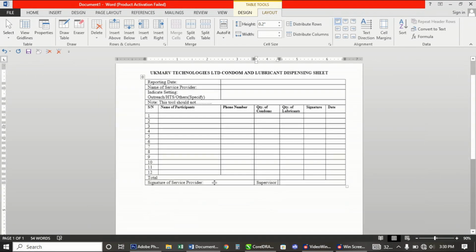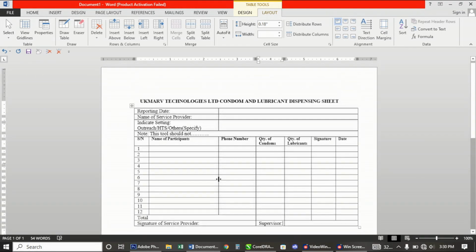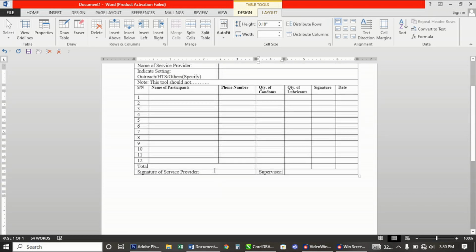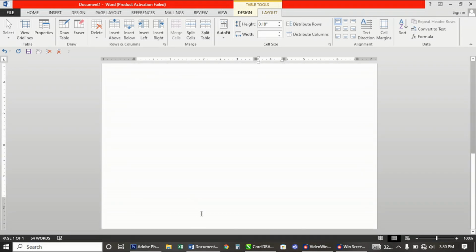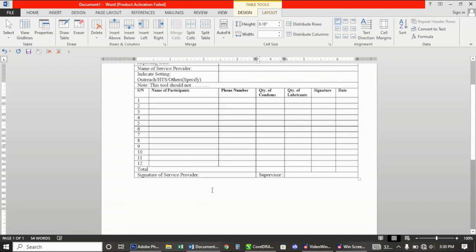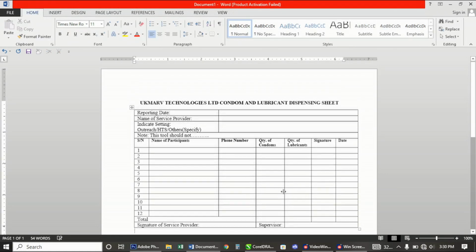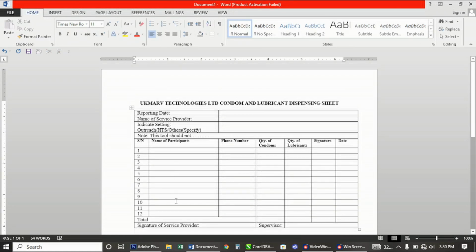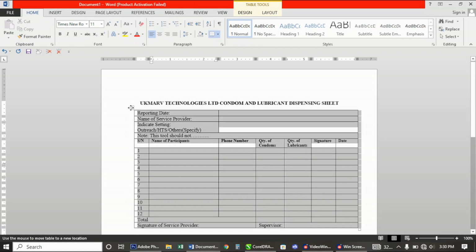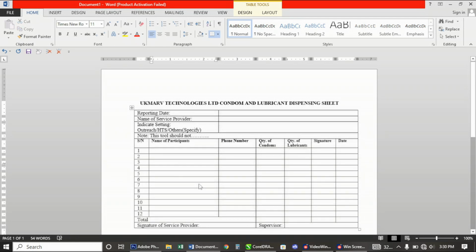Now let's zoom out again. All right, you see that it's too small and we still have more space in this sheet of paper. So there is still something that we need to do. We need to increase the spacing of this. What we'll do is we highlight the table. This is what I just did. I came down here.